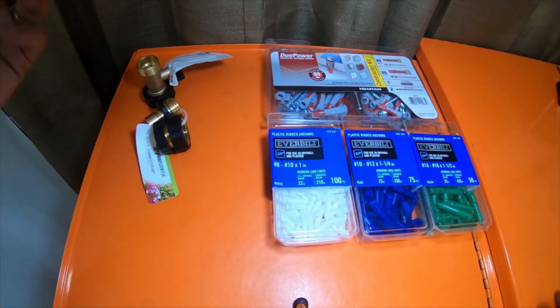All of this here was like 40 bucks. And that's combining both stores.